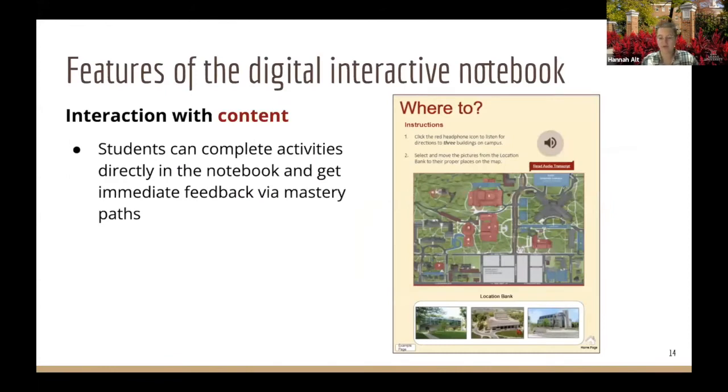Okay, so now I want to talk about some of the more technical features of the digital interactive notebook. So first is the interaction with content. So when they're working in the notebook, students get to interact directly with the content. So they can complete activities directly in the notebook, and the instructor can view students' progress and offer assistance or offer feedback as needed. As we said before, it can also serve as a record of participation. So there's no worries about forgetting to turn anything in or forgetting to upload things to Canvas, because it's all right here in the notebook.